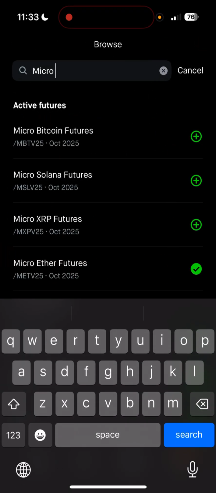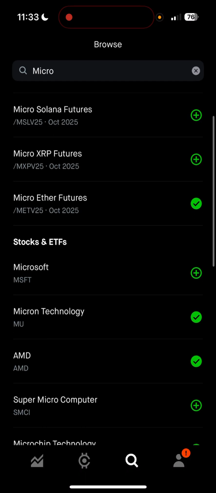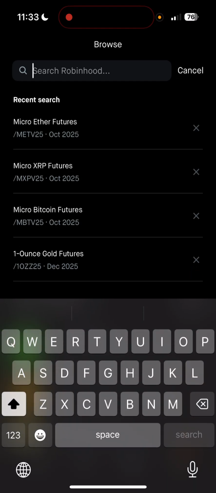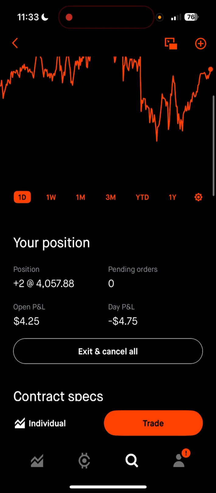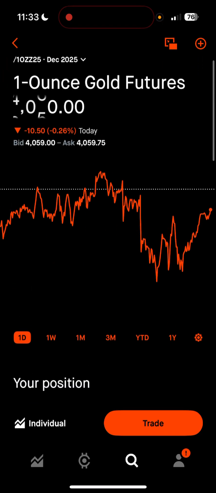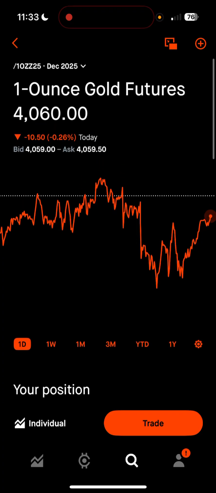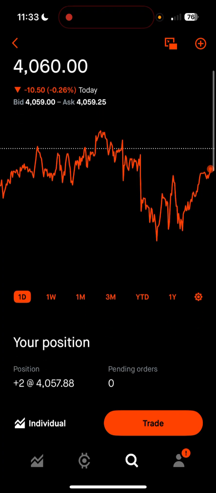If you were to come in here and look at, let's see, let's type in, I actually have this going. I forgot about this one. So here is a troy ounce gold futures.